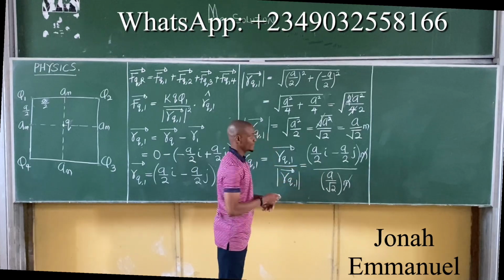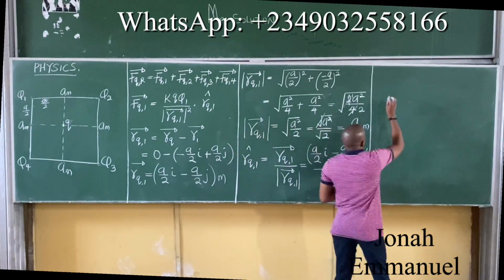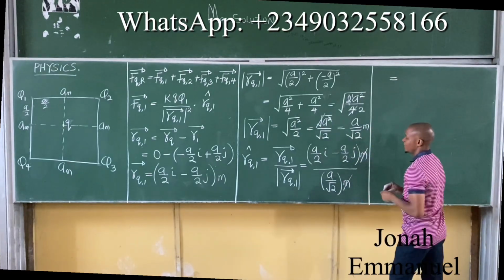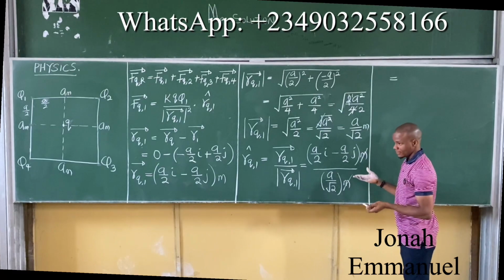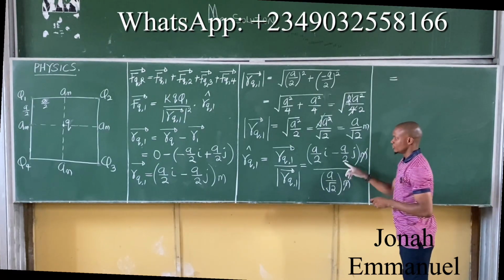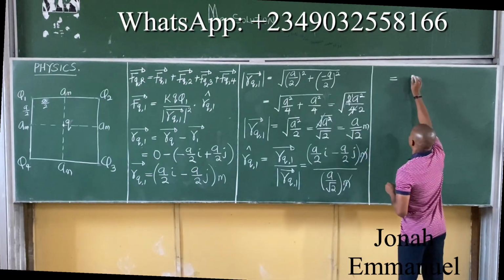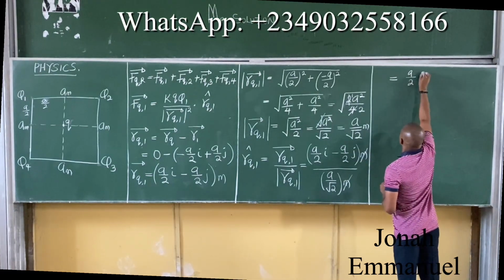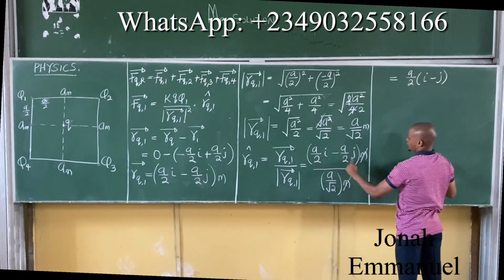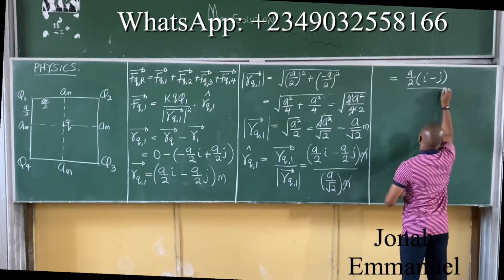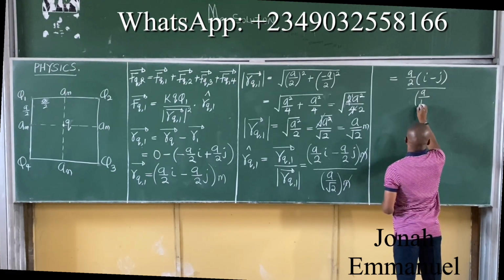How do you simplify this? We said take them individually. So this is now equal to, let me make it easier. These two are common, so they can be factorized. Are they? Yes, they are common, so they can be factorized. Factorize A over 2. I have what there? A over 2 into I minus j. Alright, so factorize this one here, all over this one here, A all over root 2.